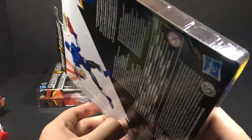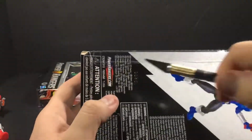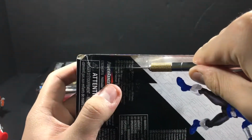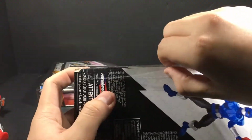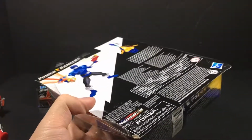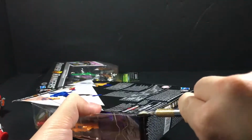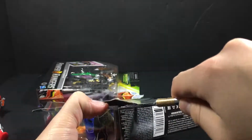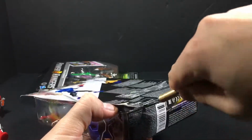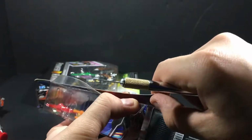did I not cut it at all? I have to do my typical. Or just cut the flap, I guess. Because the plastic flap is stuck.